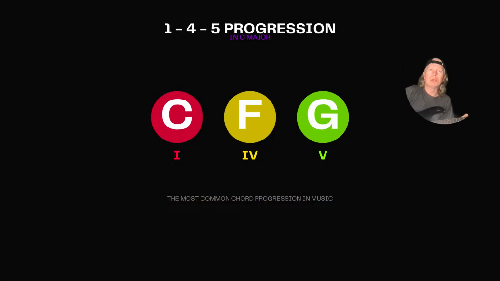Sorry about that. That's what I was trying to get to. Okay, so now we're going to take those notes, C, D, E, F, G, A, B, C, and we're going to make a progression. And as you see there, a 1, 4, 5 progression. So like I said, the C, F, and G are always major, and those were the notes that I took. C, D, E, F, and there's the 4. You go up one more note, 5 will be the G.